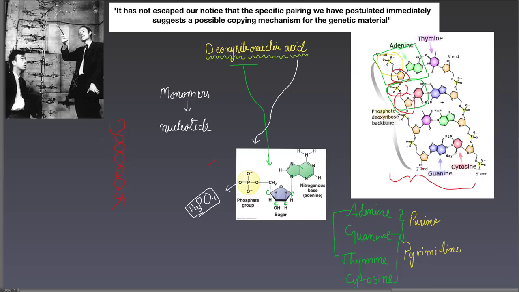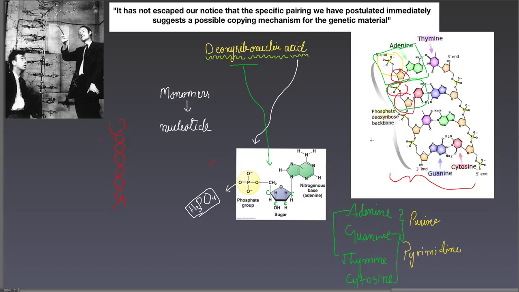Now, if you notice the structure right here, there is some sort of pattern. If you give me just one strand of the DNA molecule, I can give you the other strand without even looking at it. And how does it work? Look, the green one here is adenine, the red one here is cytosine, the magenta or purple one is thymine, and this blue one is guanine. So if you give me this strand, I can automatically say, okay, adenine pairs with thymine, cytosine pairs with guanine, thymine pairs with adenine, and guanine pairs with cytosine.